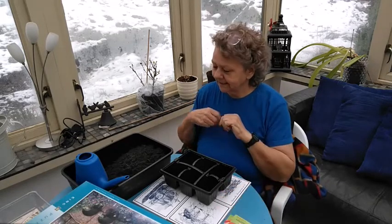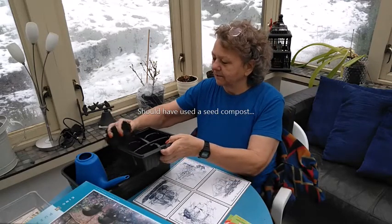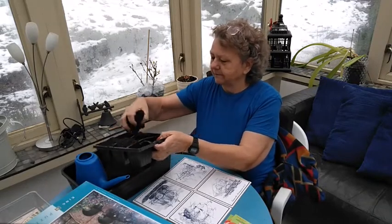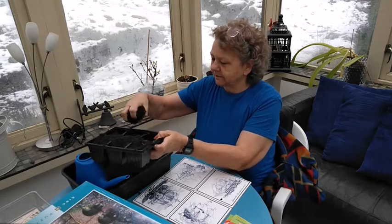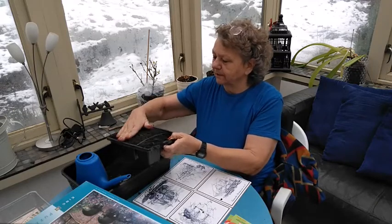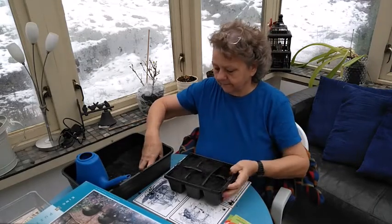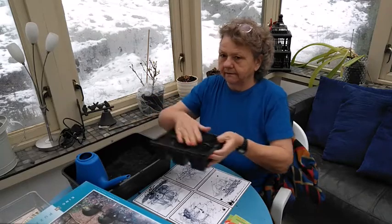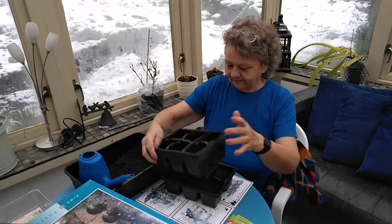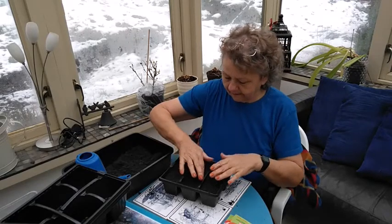So let's get started. I've just got a multi-compost here. Feels a bit cold actually, but I'm going to fill these trays up with it. Oops. Make a nice mess at the same time. Should have brought another one in that I can bash it down with, but never mind. Ah, they're just there, so I can do it. Well done. So I just shove that there. Just wrinkle the surface a little bit.